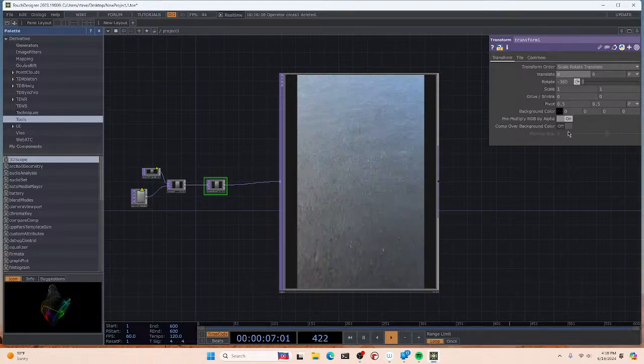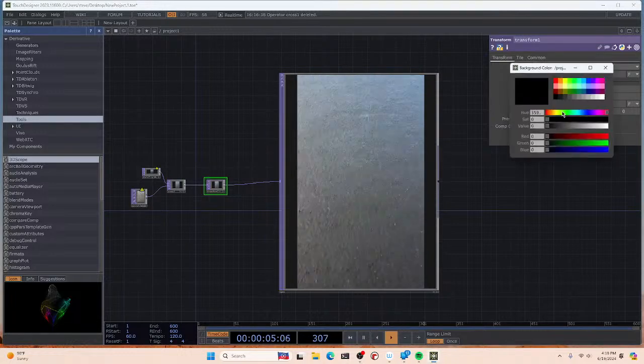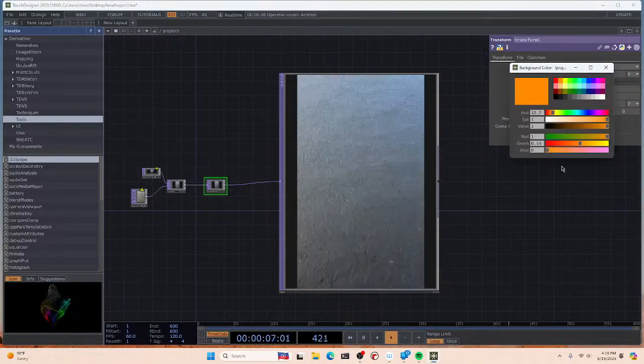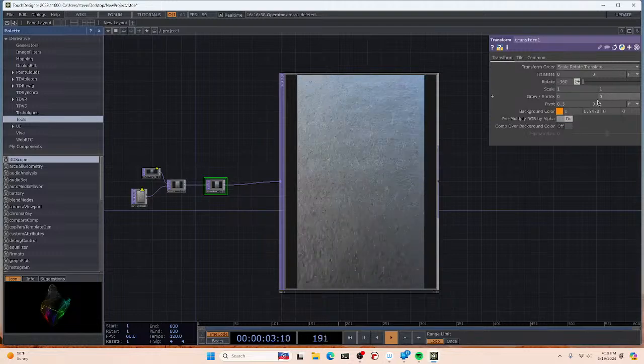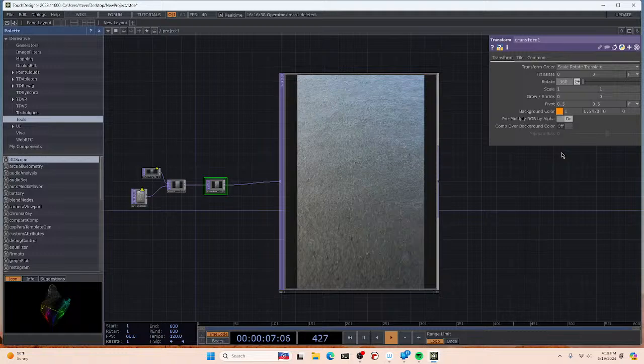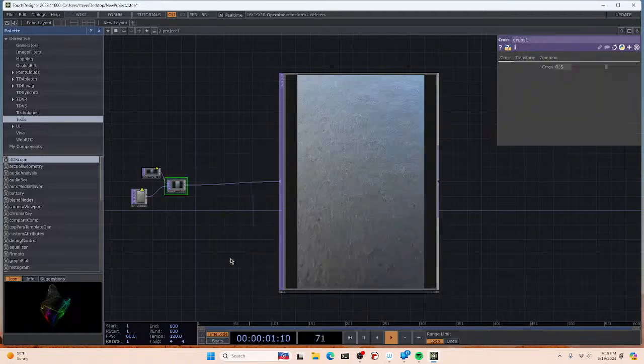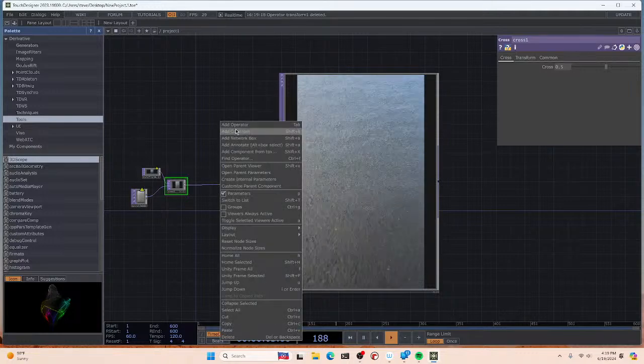Okay. Pre-multiply, comp over background color, orange. Why not? Rotate. Whoa. I don't know. I'm not really getting anything. That one.